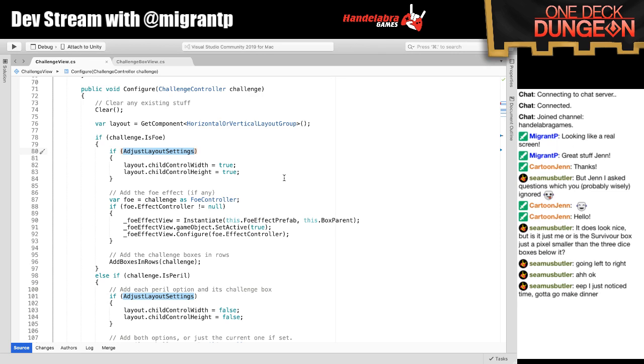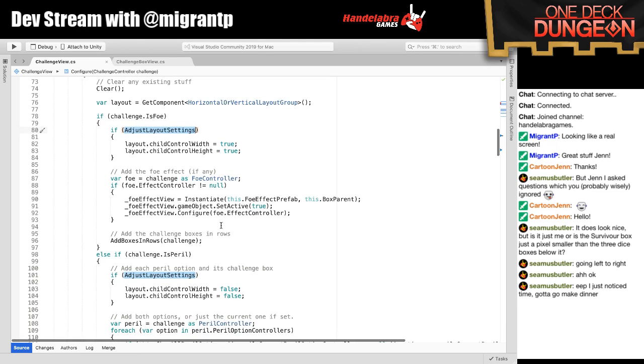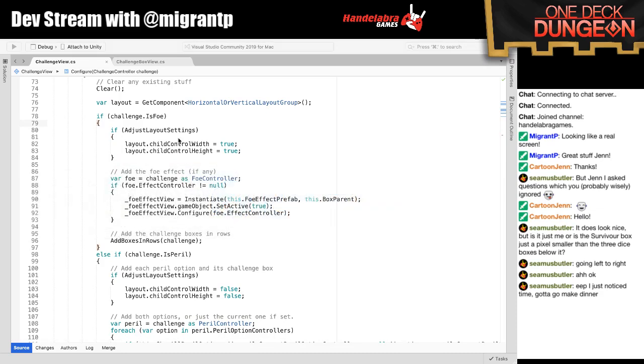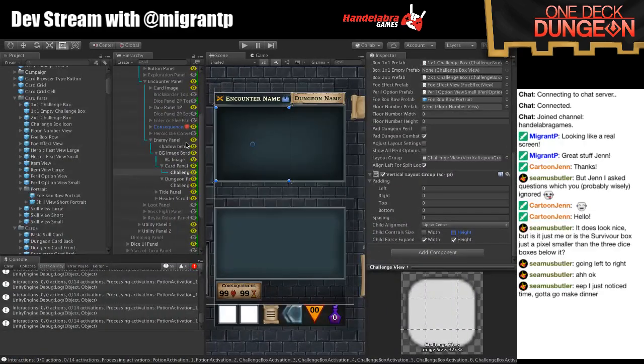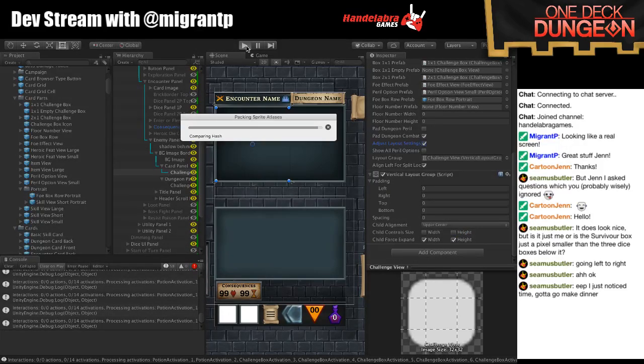Or it might be just that that's used on the card view, I think. We could try turning that on for this and see.